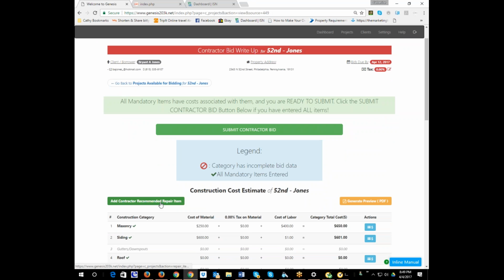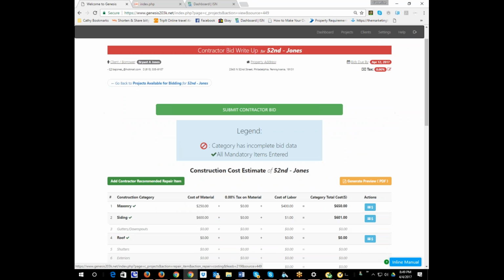This is called Add Contractor Recommended Repair Items. You see, I've been doing this for almost 26 years, and so I've had every problem come up. So when I created this system, I created it to make it easy for me, in addition to you all. I always have a situation where I'll go out and write the report with the client, and invariably when the contractor goes out with the client, they add more stuff that they want the contractor to do.